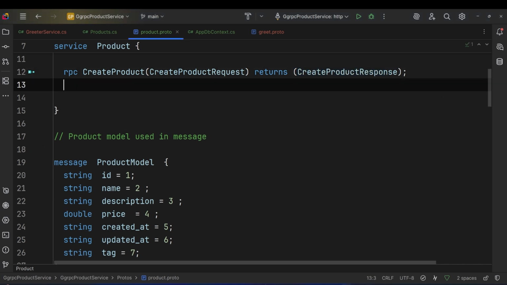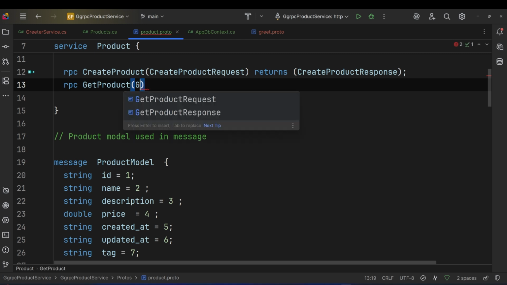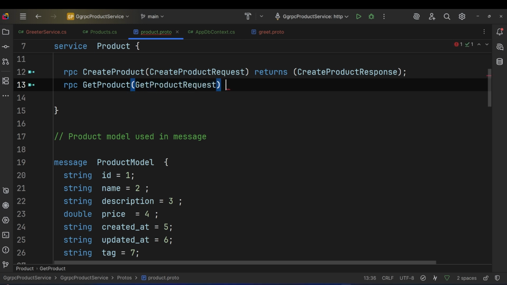So now, this is create. Let's use the same RPC, right? So RPC, we also get product. So we'll get product, and what we are doing is that we're going to say get product request, and then it returns get product response.